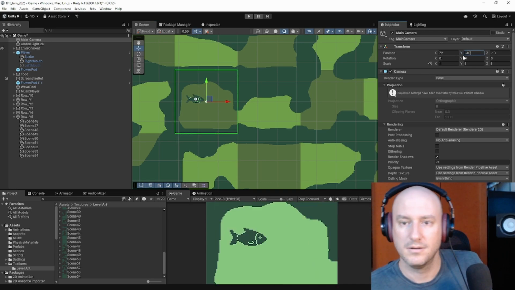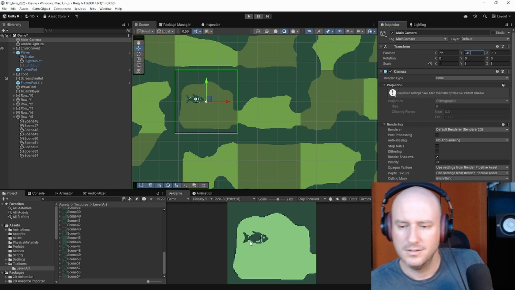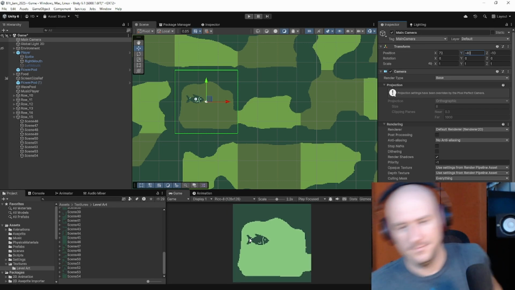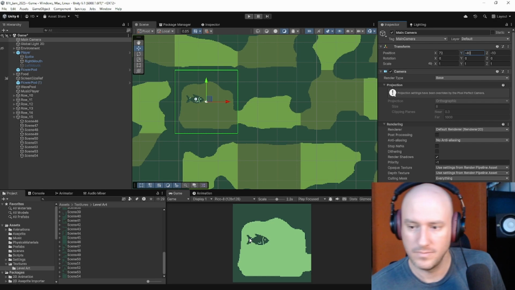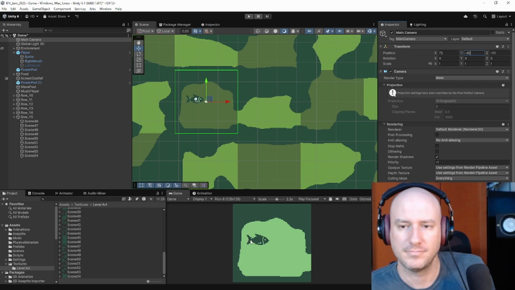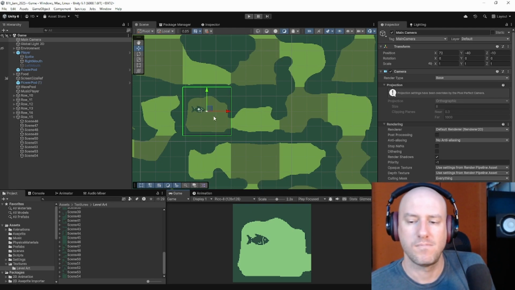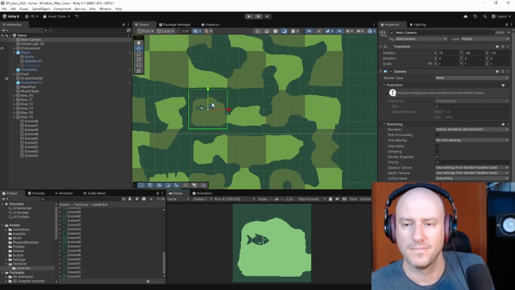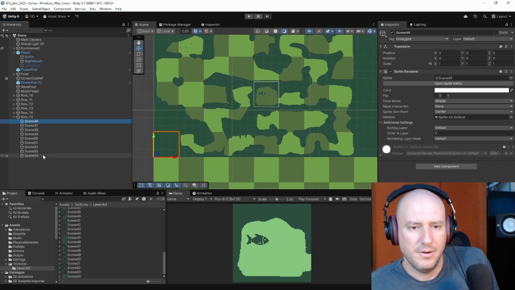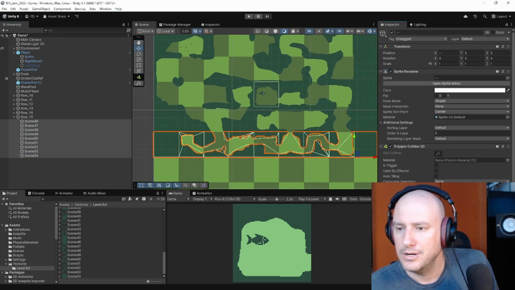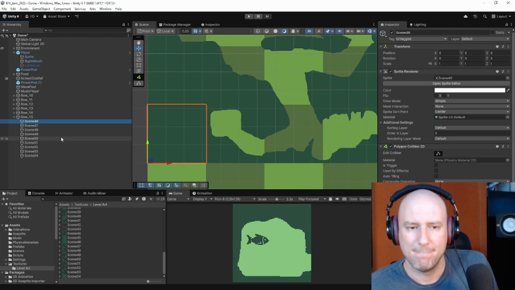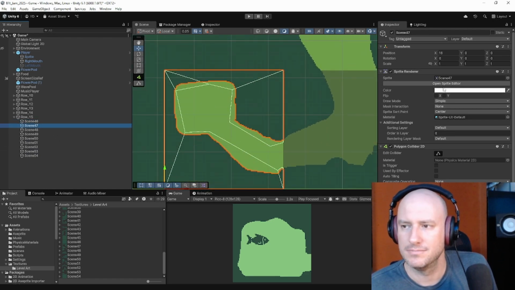Yes, okay. Yay. Okay. Nice. All right, now these are in place, and polygon collider. So close. I can almost taste it. I can almost taste the pixel ocean.